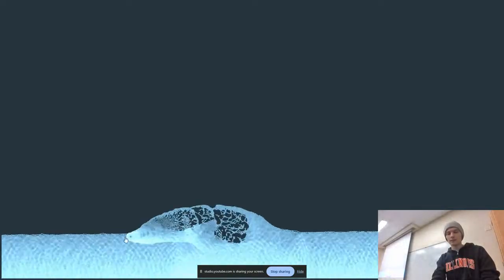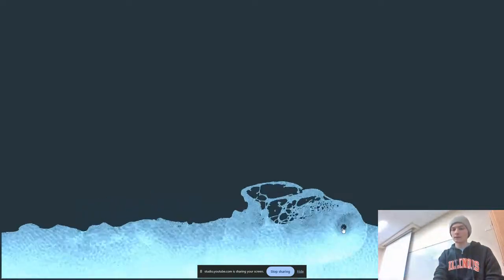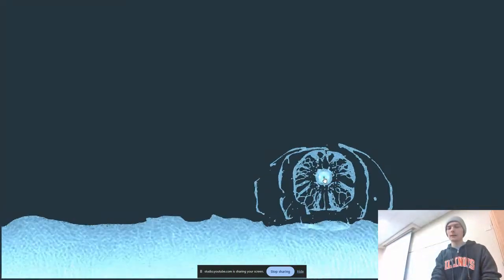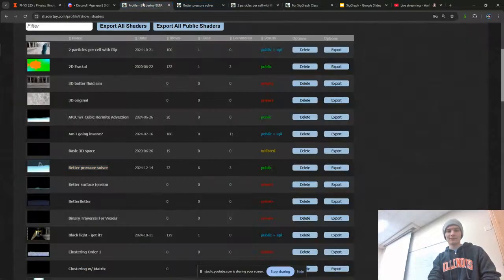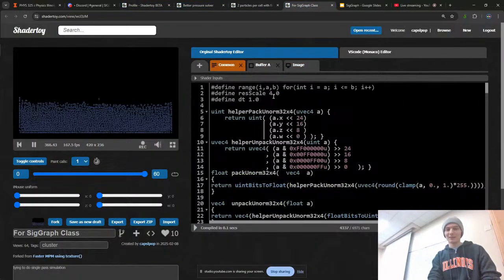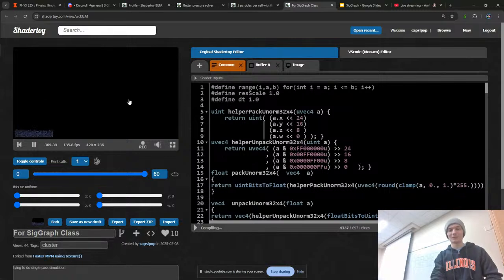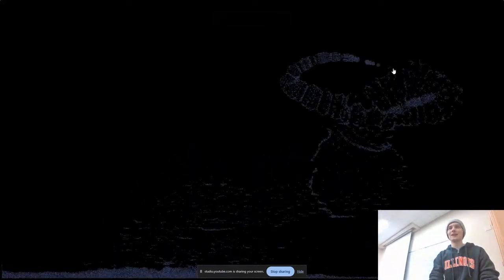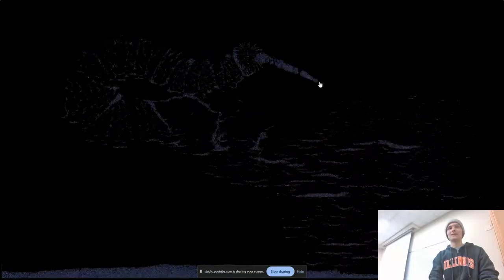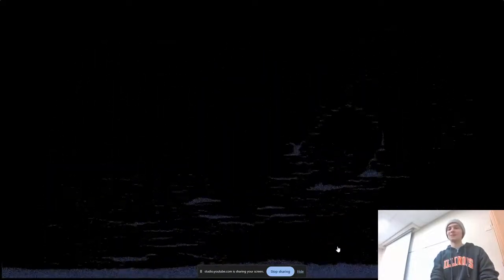But yeah, this is a different technique that I was working on before. The surface tension may be a little bit better. Also, maybe this would help a little bit, I made the resolution scale super low just so you could see the tiny particles. So this one has even more particles. It runs really smoothly and fast. But once you start getting super big, you can't really see any of the waves anymore because they're so small. That's something I kind of like about this technique. It's kind of fun to do.